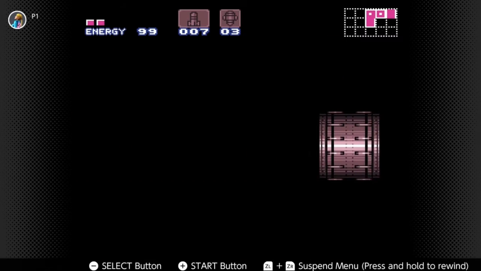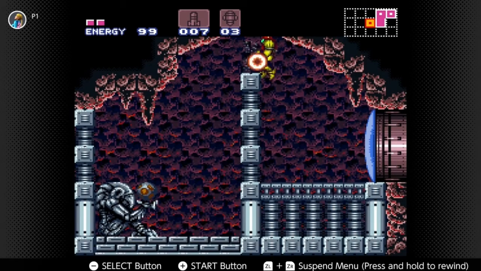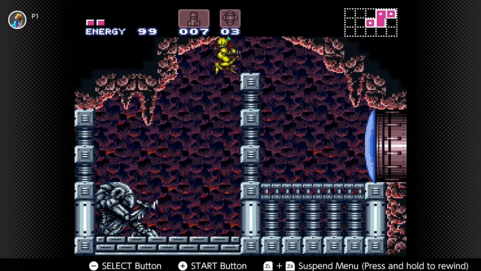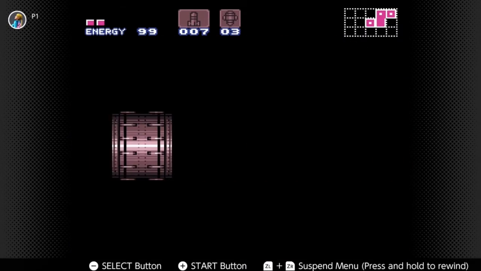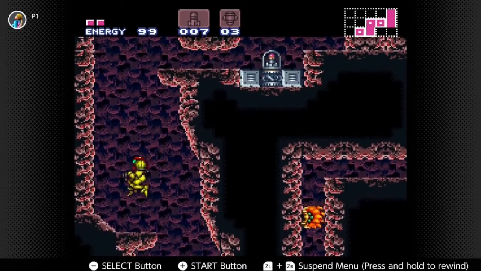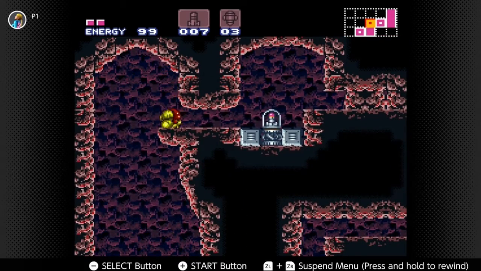This is a door. Ooh, all right, and another ability. Wow, what is it? All right, so let's go down here. High jump boots. Ooh, alright, so that means I could jump higher now. Yee, like this. There we go. Crouch down to morph ball and go through this door. Alright, so that means I could jump sky high, like this.